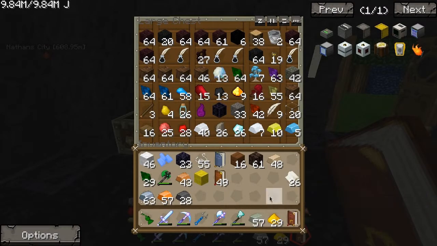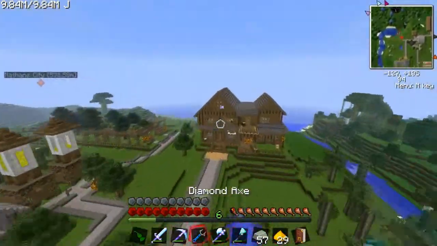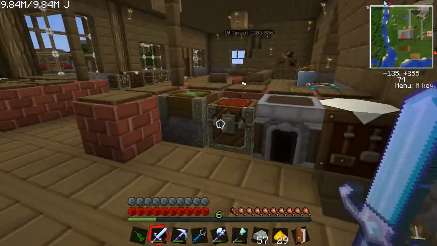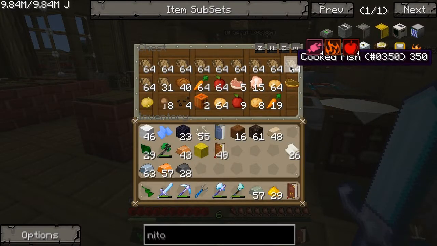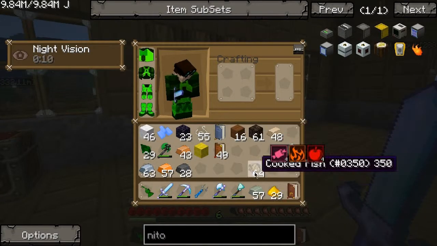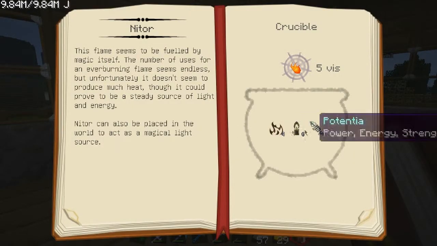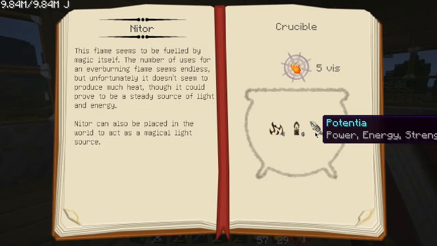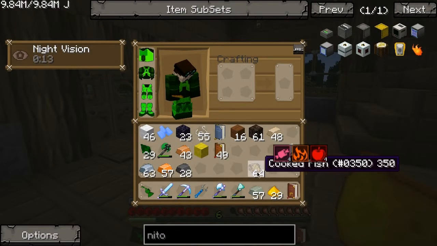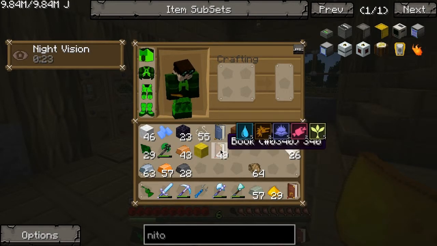Wait, where's my food? Food. Need more fish. I can't believe that I'm finally starting to figure things out. That's just awesome. Is that what we need? Yeah. We got. Whoop. So we got Potentia. We need Lux, Ignis, and Potentia. This gives us Lux. We just need Ignis. Where did we get Ignis from?